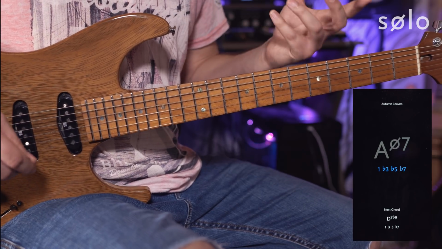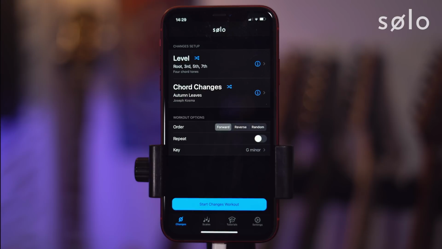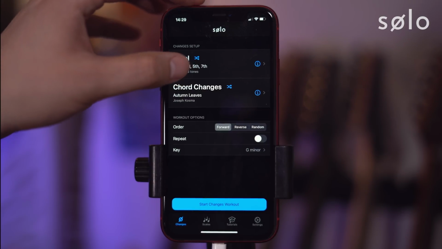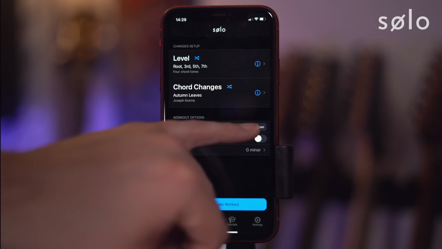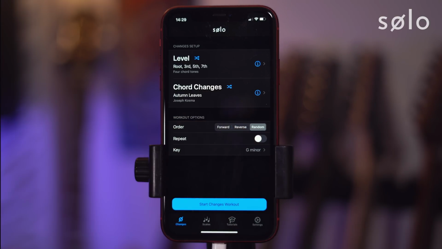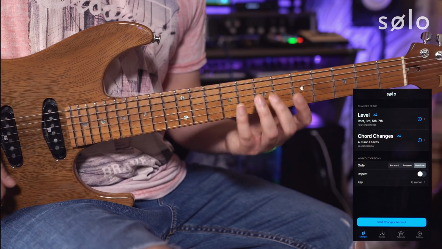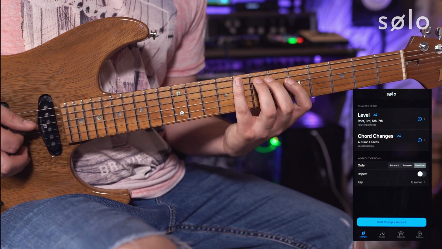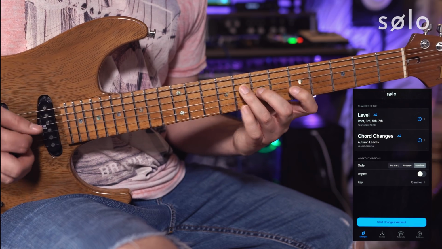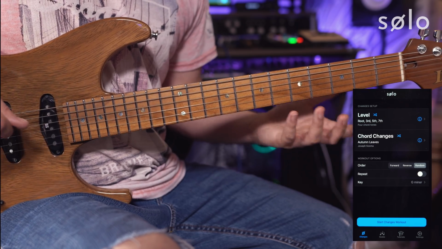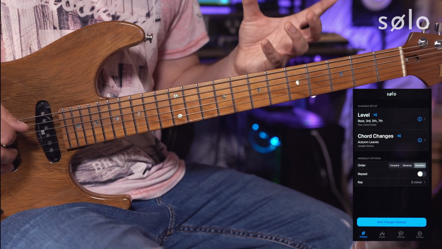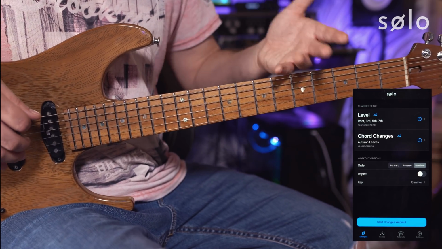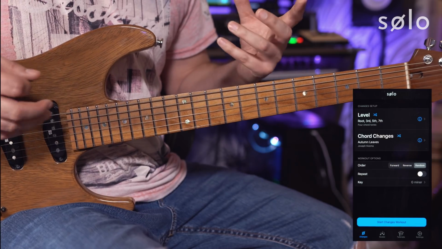Now there's a bunch of different ways that you can customize not only the level that you choose, but you can customize the level once you've chosen it. So we could come in and say, let's randomize these intervals. So now it's going to randomize between root, 3rd, 5th, 7th. That means you can't just play up an existing pattern that you've learned, which is a classic guitaristic thing to do when you're learning to visualize the fretboard. We just learn a shape and then we play that shape up and down and we can't manipulate it.